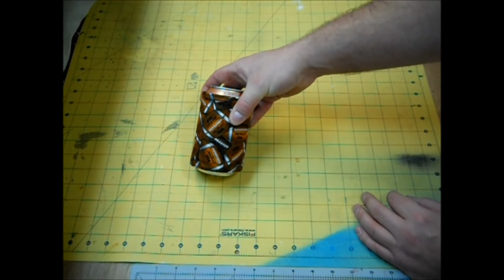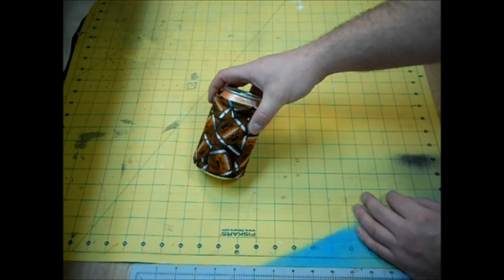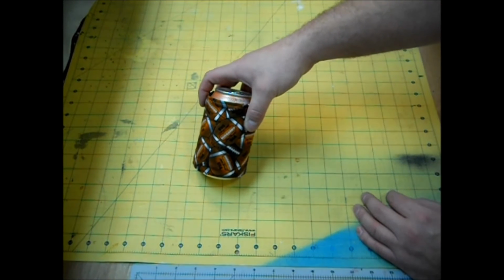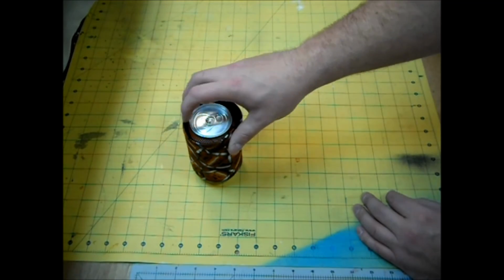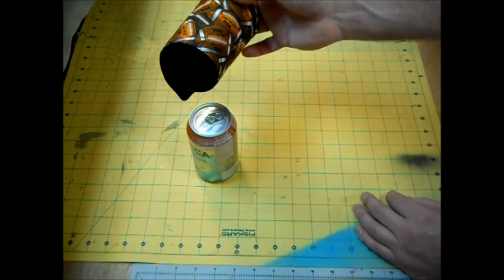And now our canned koozie is complete. This will fit around any of your canned beverages of your choice, or even a beer bottle if that's your thing. And because these are all fabric, you can just take it off and wash them if they happen to get dirty.